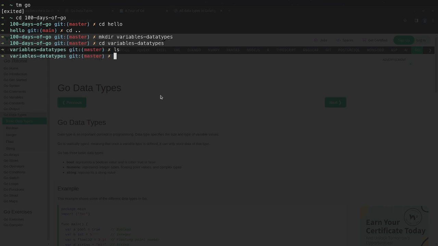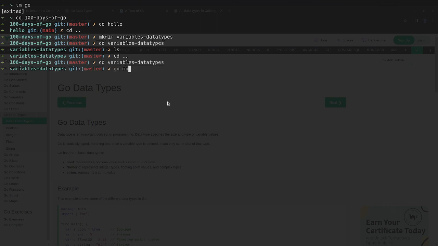What we have to do is make sure that we initialize the module. So we are going to say go mod init, and let me just name it. I don't know the naming convention for this, but let's use this one.